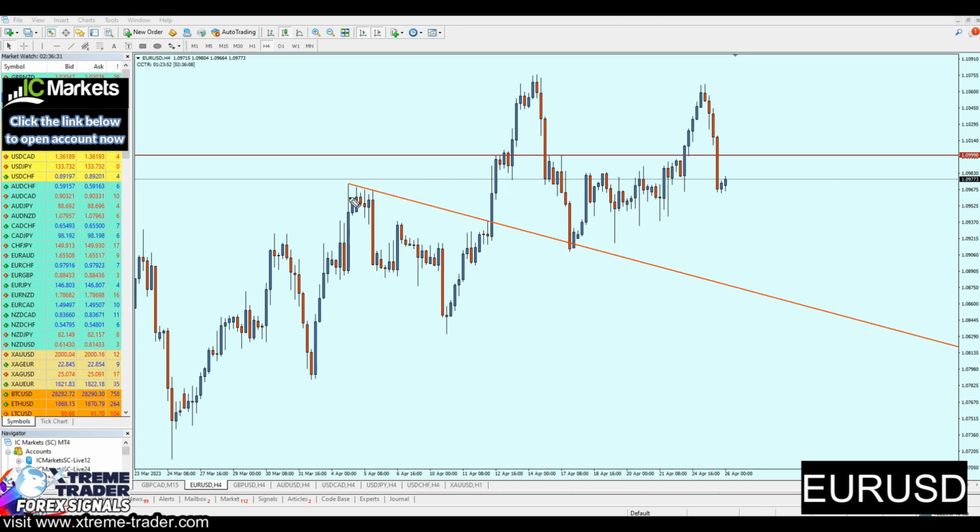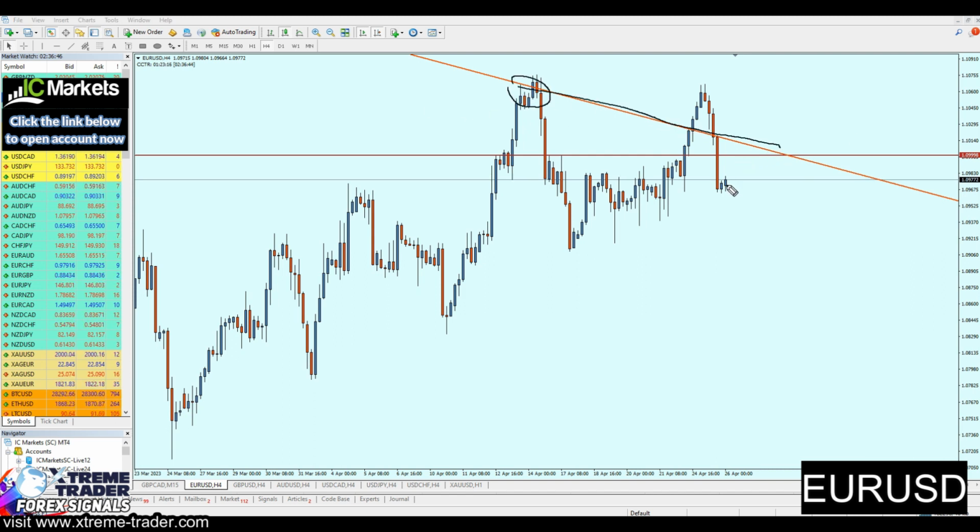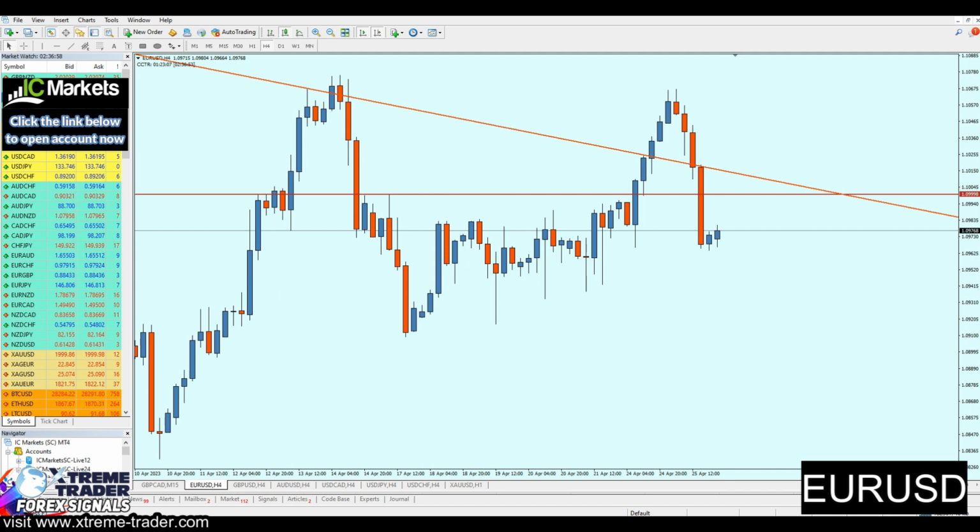So what I will do right now, after connecting this trend line from this higher high to this lower high, is simply drag the very same resistance trend line and place it right there at the nearest resistance, expecting the market to respect that level as a resistance trend line, and from that point continue the fall. Now there is a rule here: once we see a strong bearish breakout candle, let me zoom in, we have to look at the nearest tail to that bearish breakout candle, and from that point we can start selling the pair.